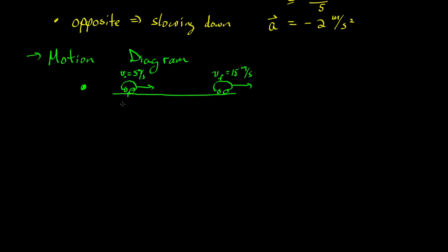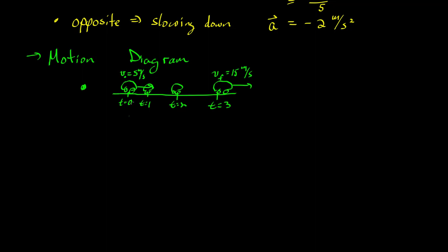So like time is 0 here, then it may be here, and then it's going to cover more distance because it's getting faster, and then it gets faster. So we may end up with something like this. And so we would see the little car right at these points, at these times, where time is 1, time is 2, time is 3, and so on. And so what we can do is model this with a motion diagram.